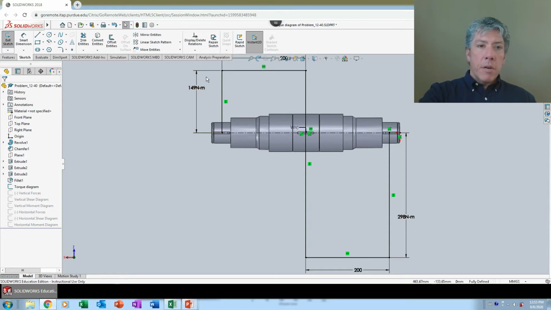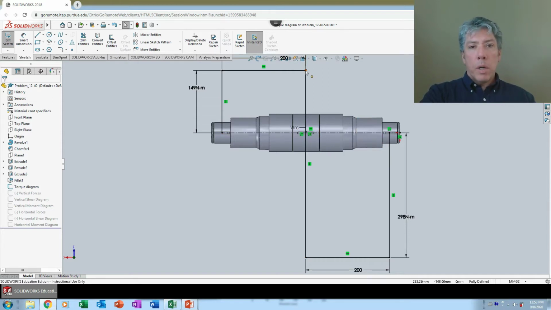So I've got about 149 newton meters of torque on this half of the shaft, but 298 newton meters of torque on this right hand side of the shaft. So a large difference in the amount of torque on the shaft. But the torque diagram is something students often miss. Students think of the shear and moment diagram because you've been doing it for 2 or 3 classes now, and so they think of that, but they don't think of the torque diagram. And the torque diagram is important because the torque varies along the length of the shaft.